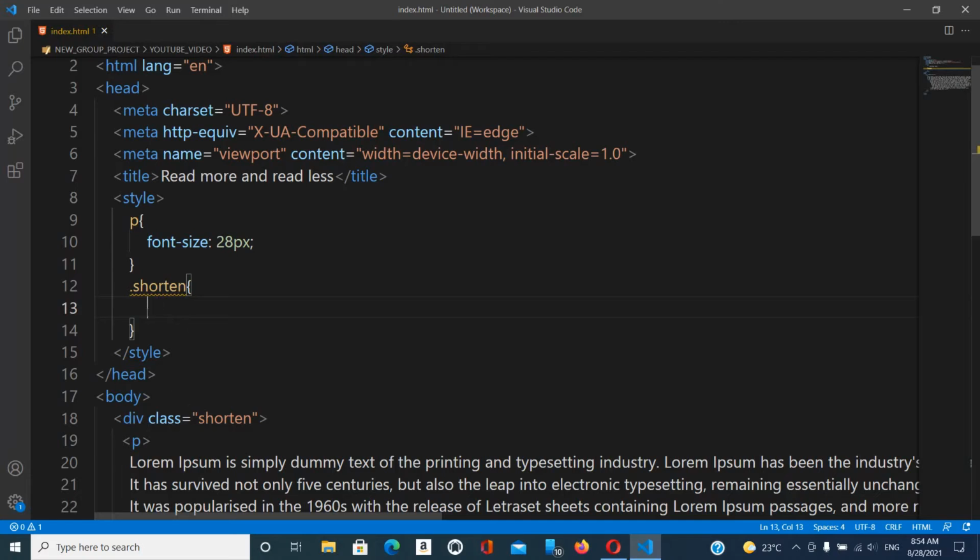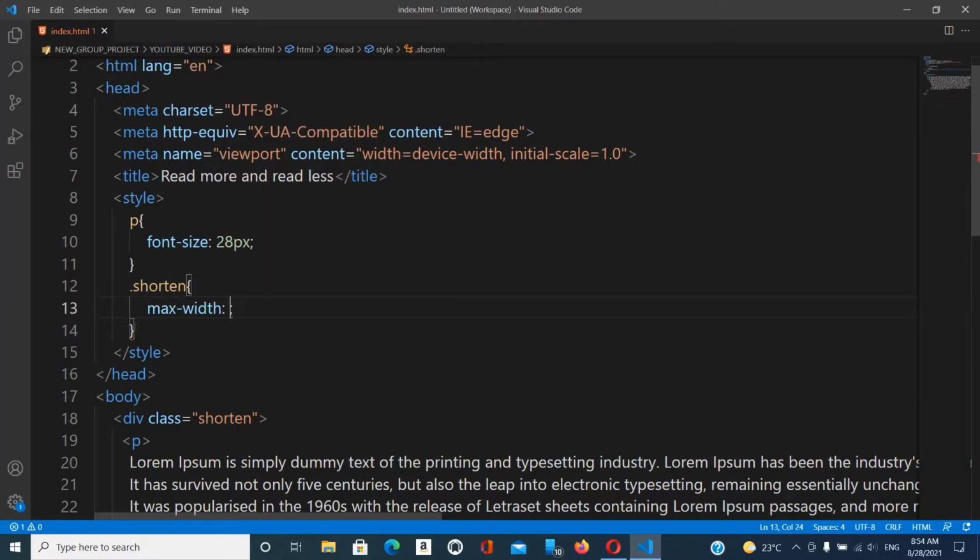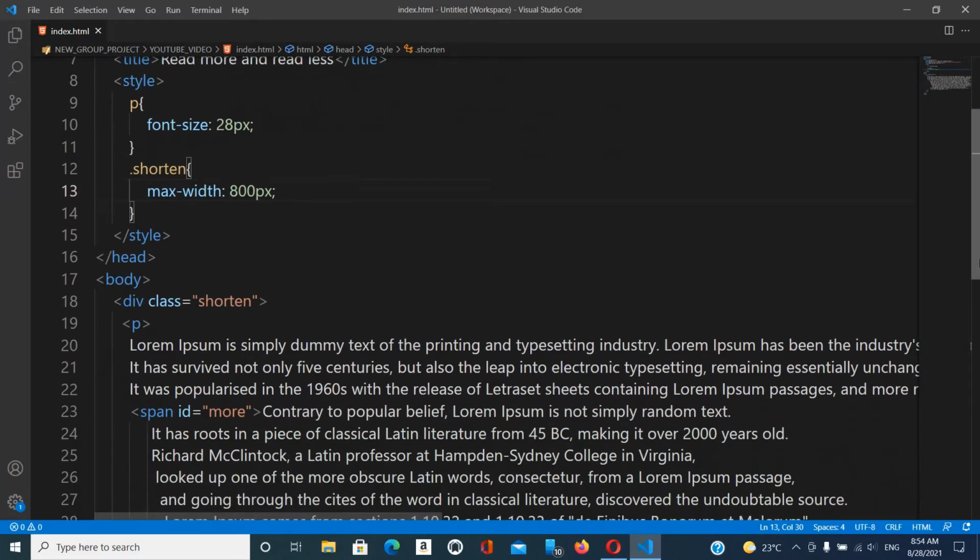So I will say max, it means maximum width. I don't want to go beyond that. Maximum width will be 800px. So I don't need to type the height. I don't need height.